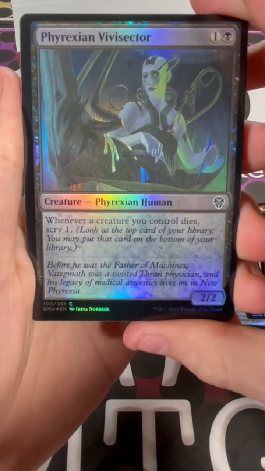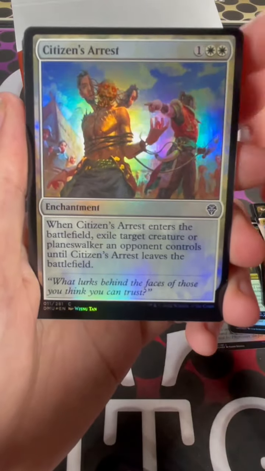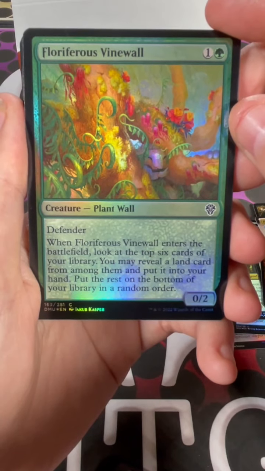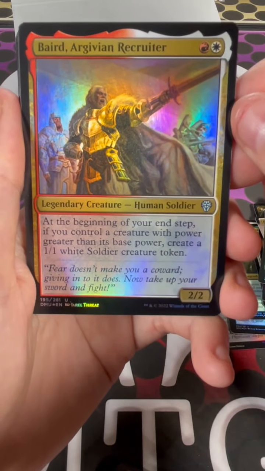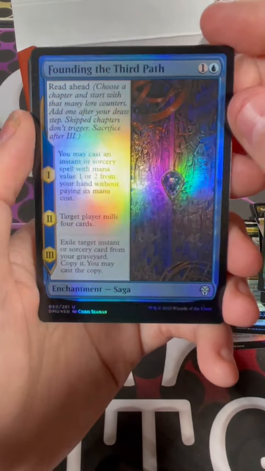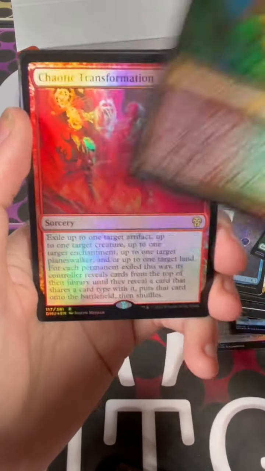Throw the pack at myself. Alright, we got Phyrexian Vivisector. We got a Citizen's Arrest. Flora Fierce Divine Wall. Withering Necromass. We got Braid, Argivian Recruiter. We got Founding the Third Path. Foil Forest. We got another Rulik Mons.